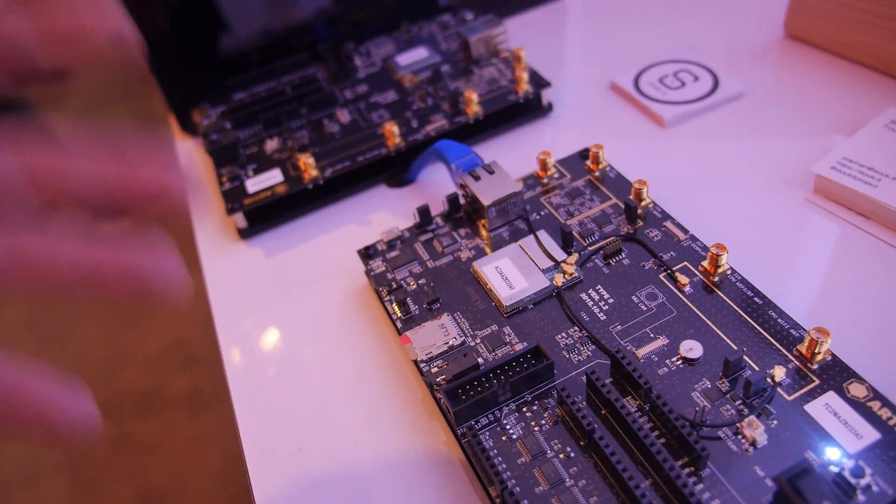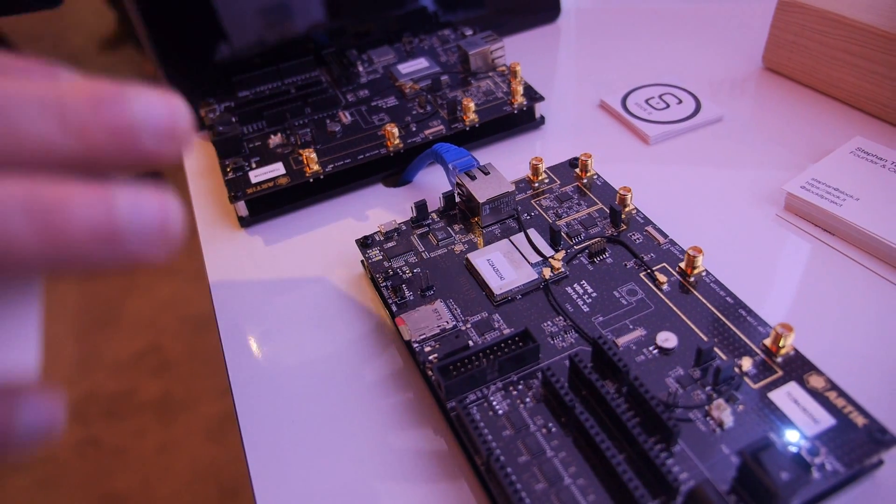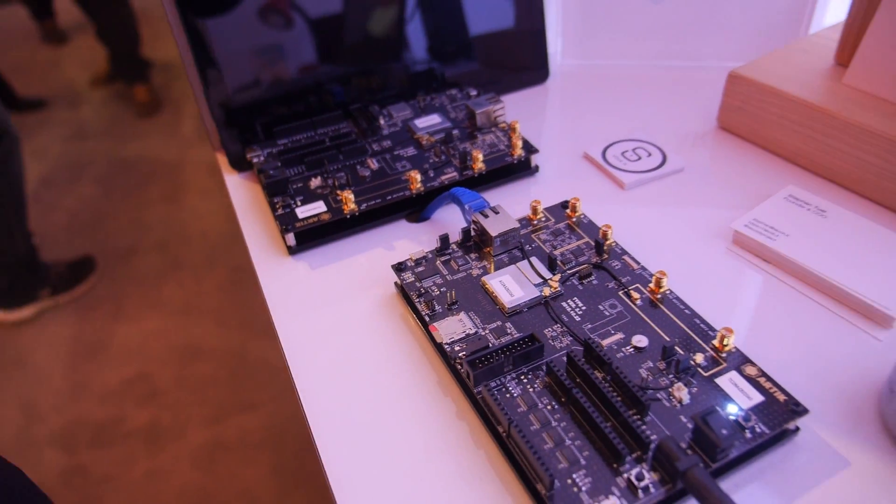It's a decentralized world. Does it work? Yes, it works. Ethereum itself as a network is not a prototype — it's working. As for Slokit, we're at the prototype stage for hardware, using the Artik development board, and we want to make it much more refined and ship to consumers. We use Snappy Ubuntu as the operating system. How soon will it be ready? I would say a year — we're still in the prototyping stage, but if we meet the right investors and get more engineers, maybe sooner.